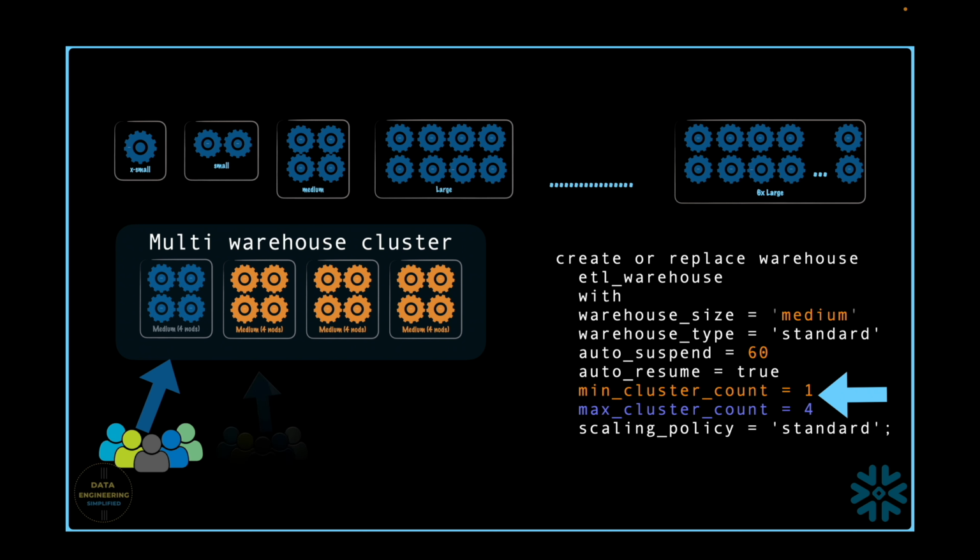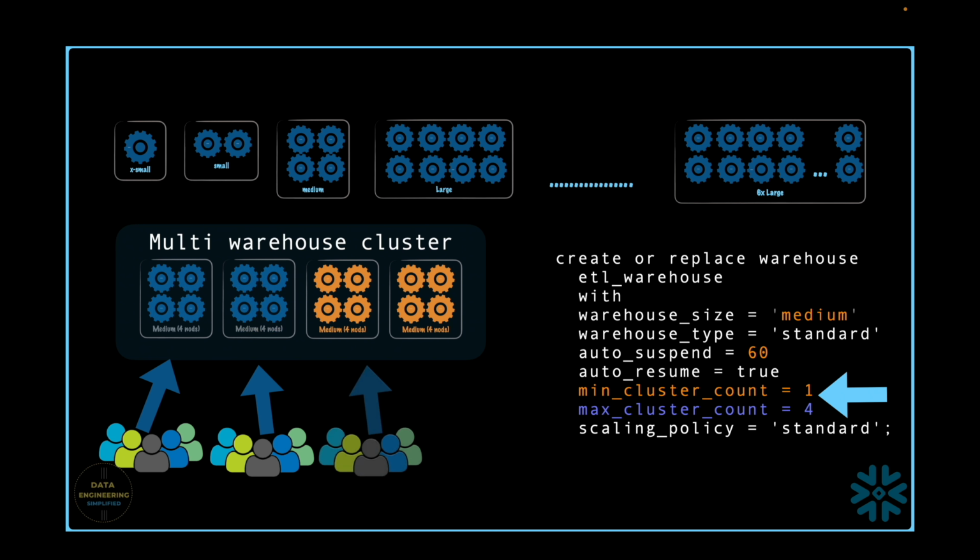Since it is a multi-cluster compute, if the workload increases and the first cluster is not able to serve the incoming queries, and we see a lot of queries queuing up, a new instance of a 4 node cluster is spun up by Snowflake to manage the additional queries. And as this workload concurrency continues to grow, more clusters are created and added to this multi-cluster virtual warehouse environment by Snowflake. All the properties like auto-resume and auto-suspend must be defined carefully, including scaling policy, while working with multi-cluster virtual warehouse.